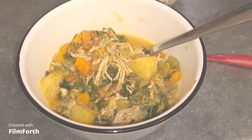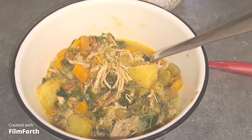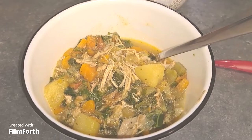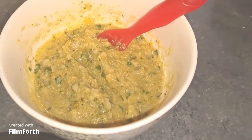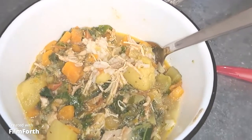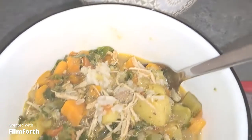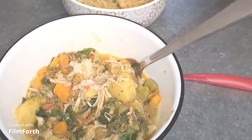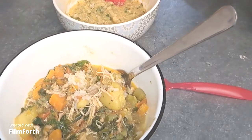I snuck a try and it is delicious — the stock is quite beautiful. I've forked the chicken and there's quite a bit of meat stretched out from four thighs. The soup has kale, celery, carrots, garlic and the seasoning. I've blitzed the toddler's portion and added some rice to it. We have a lot left over in the pot — I'm going to put some in bags and freeze them for me and the baby during the week, and I might add some curry powder to the rest for tomorrow night's dinner.